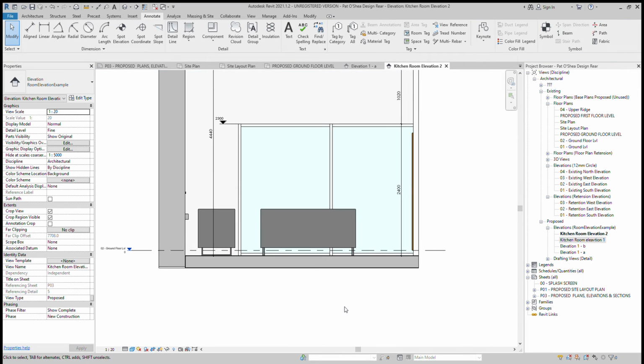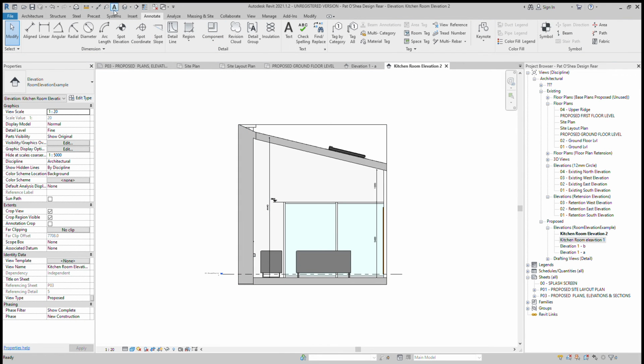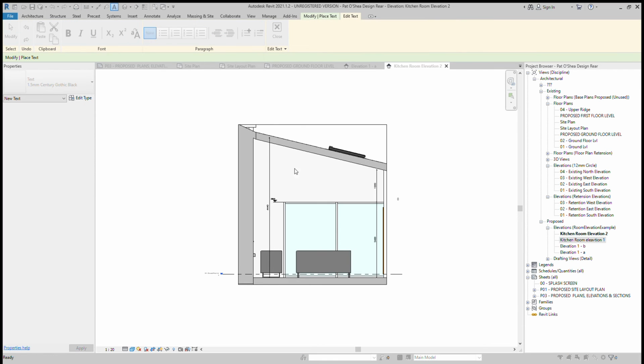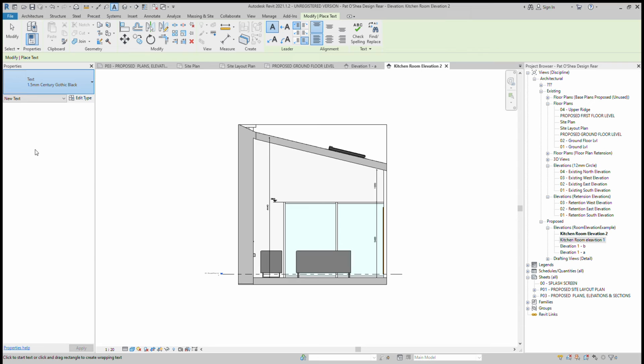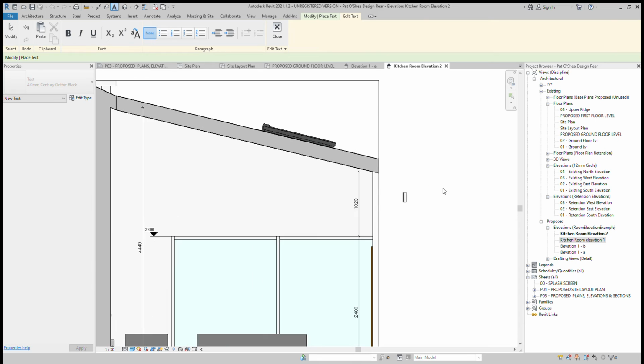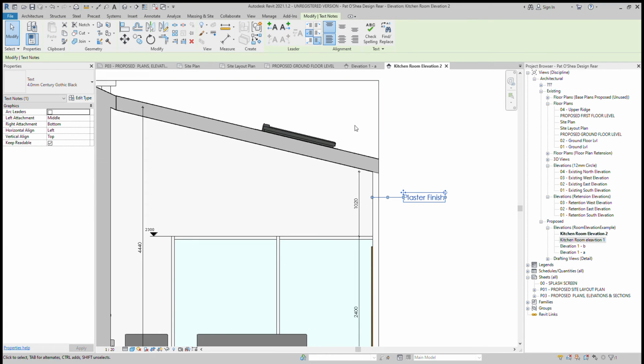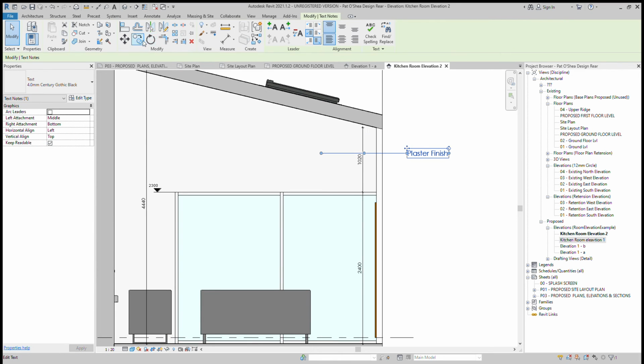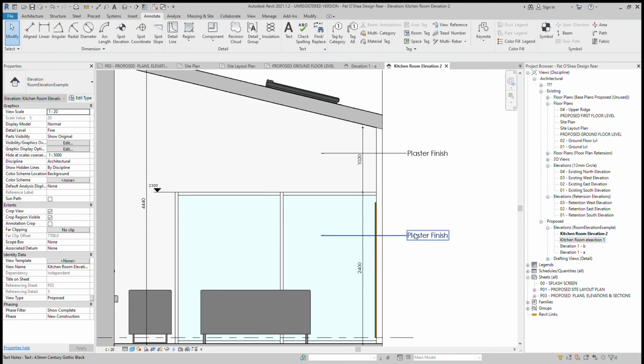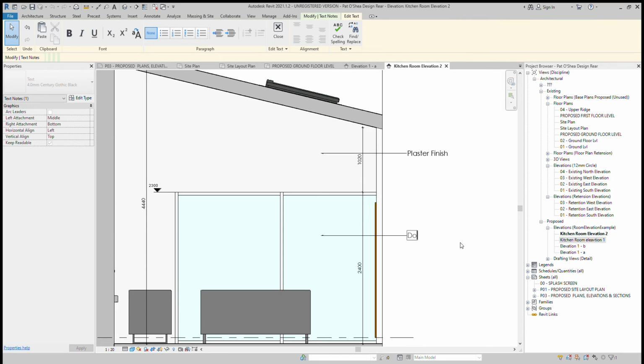that kind of stuff. And then you can chuck in a bit of text. It's obviously incredibly small, so we'll change that. We'll just make it really obvious. Plaster finish. You know, this kind of stuff on your room elevations, just for construction drawings or planning drawings or anything like that. You can duplicate that down there and just throw in, you know, double slide door. Yeah, you get the idea anyway.